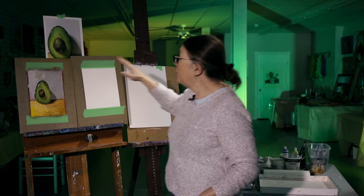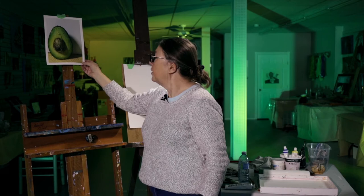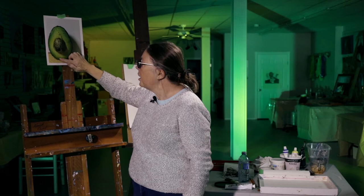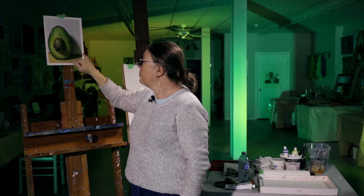Okay, so to start, I just want to show you here on my easel. This is the subject that we're working on right here. This is the avocado. Let's take a look at this subject just for a moment and notice some things about it. One of the things I really appreciate about the avocado after painting it was that it has a dark edge of the peel, shell, what do you call that? I don't know. Anyway, the skin of the avocado is quite dark and gives this beautiful dark line. And you'll notice too how the colors here change as you get closer to the pit. Another thing to notice is the shape of the shadow that's being cast by the pit and the shape of the shadow that's being cast by the actual avocado.